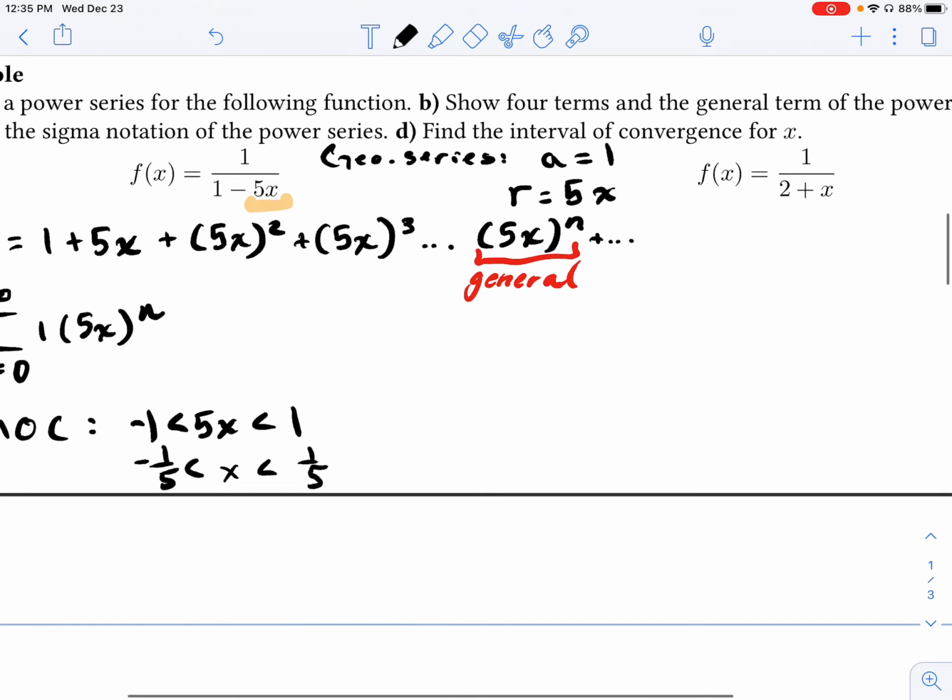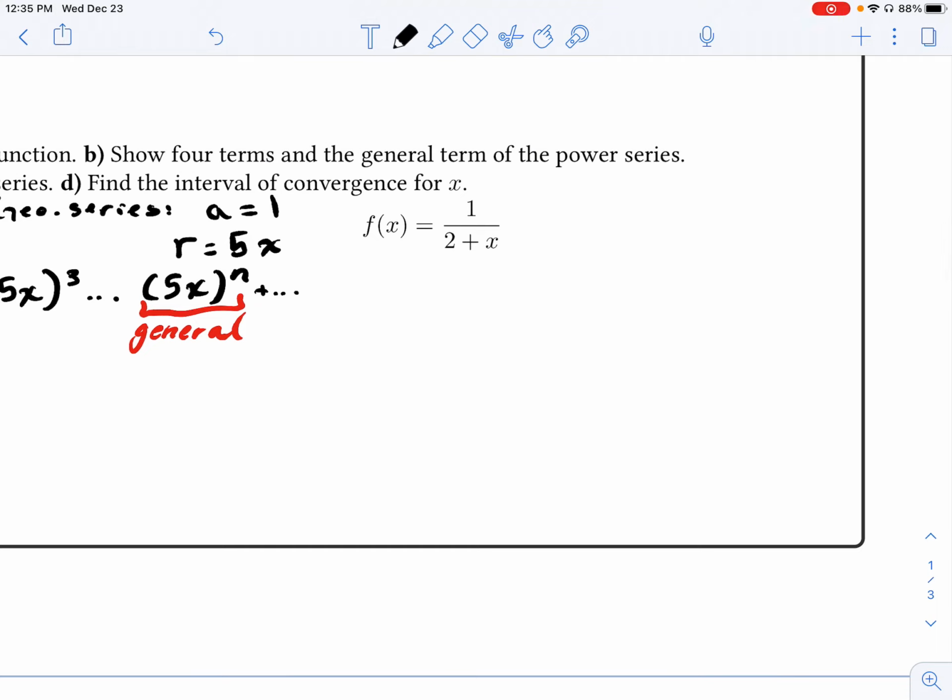Okay? Let me do one more with you and then give you some time to try some of the practice problems on the back. Let's try this series now. So here, before we go ahead and start determining our common ratio, it might be a good idea to find a way to express this as a over 1 minus r. And since we have a 2 plus x there, we have to do a little bit of rewriting, which isn't too bad. We're just going to rewrite this as 1 minus (1 minus x)... and that's what allows us to write this in this form here.